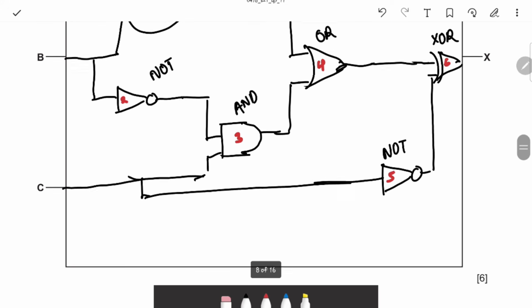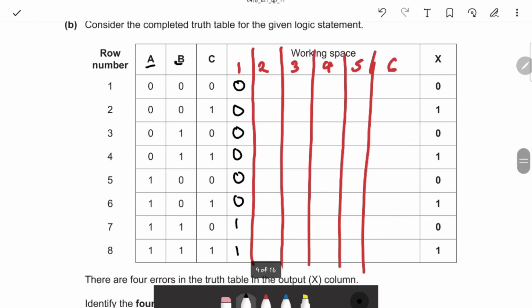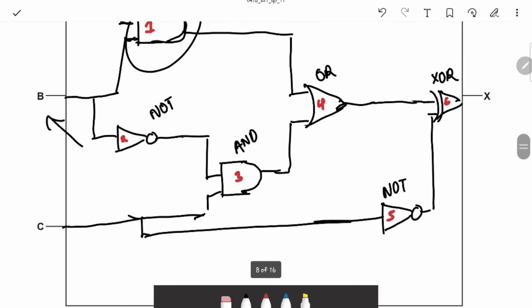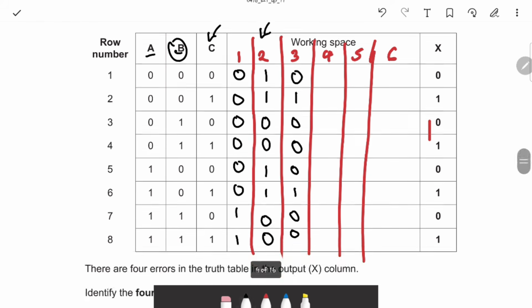We move on to the second one. The second one is a NOT gate, so that's the opposite of B. As you can see, number 2 is the opposite of B. So 1, 1, 0, 0, 1, 1, 0, 0. I'm just doing the opposite of this. We move on to number 3. Number 3 is an AND gate of number 2 and C. So let's multiply this: 0, 1, 0, 0, 0, 1, 0, 0. I'm multiplying gate 2 and C.